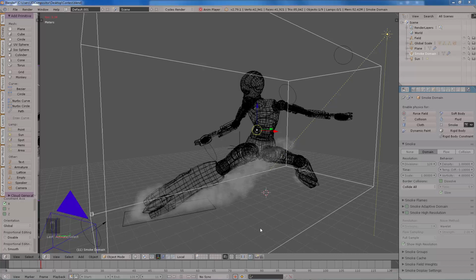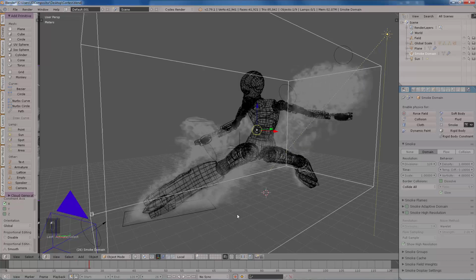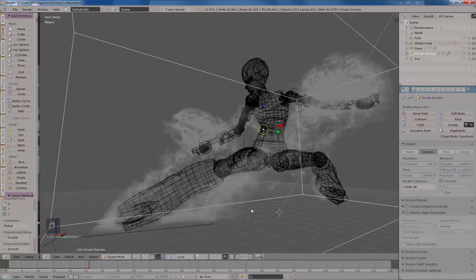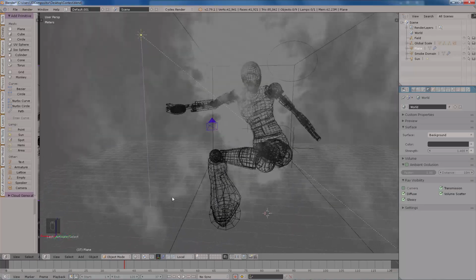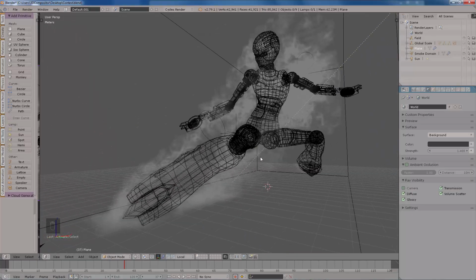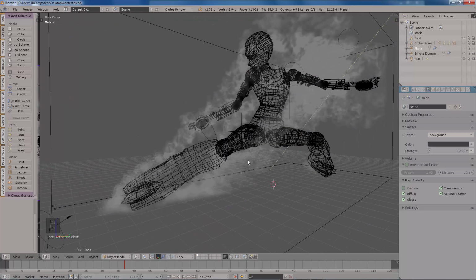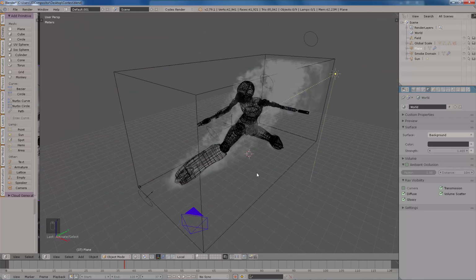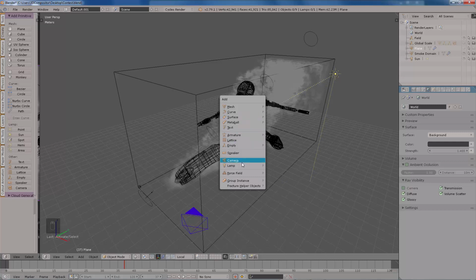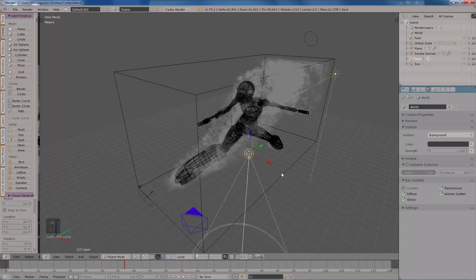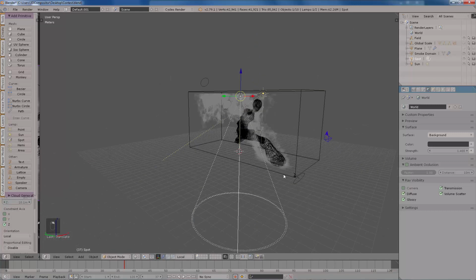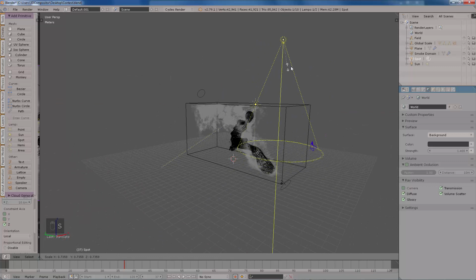Let's create another light so it will create some kind of shadow over the smoke to make it look interesting. Press R on your keyboard, followed by the letter C, X, or Y to lock rotation.